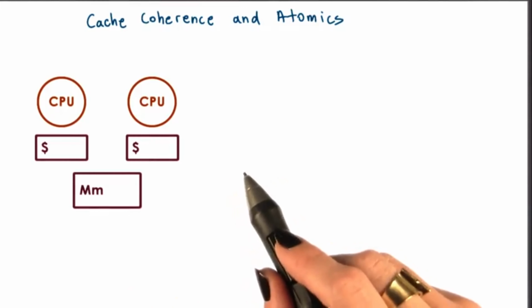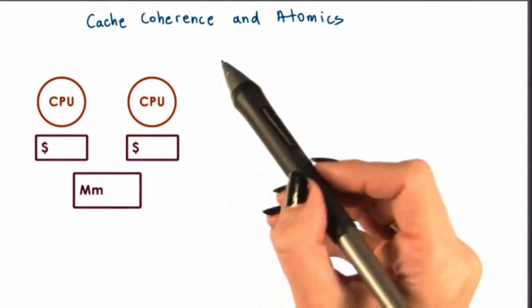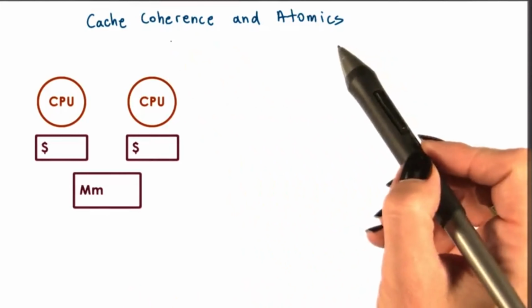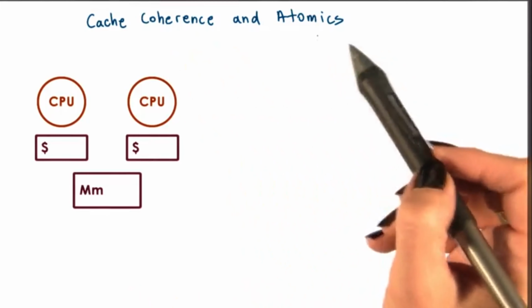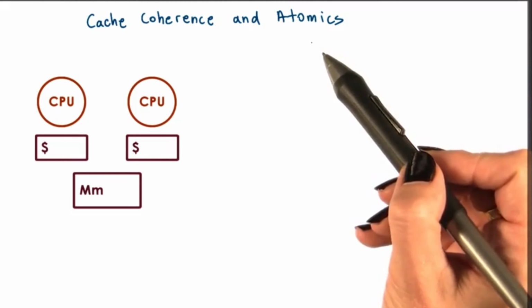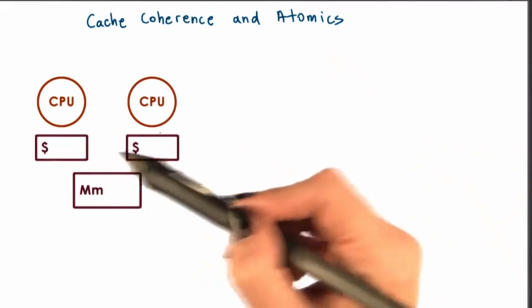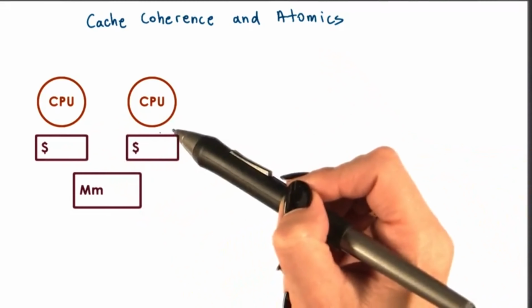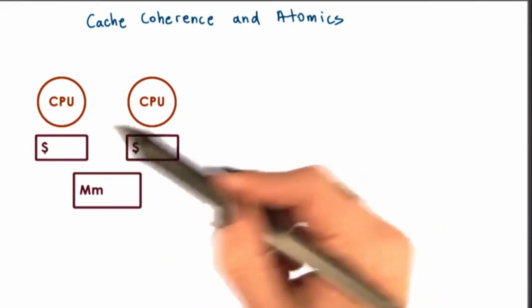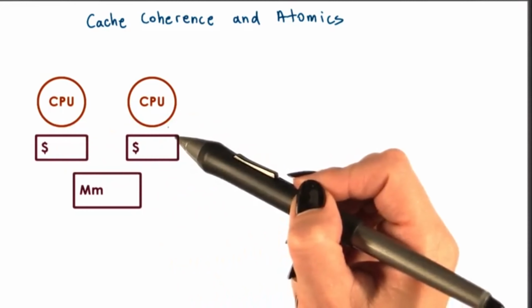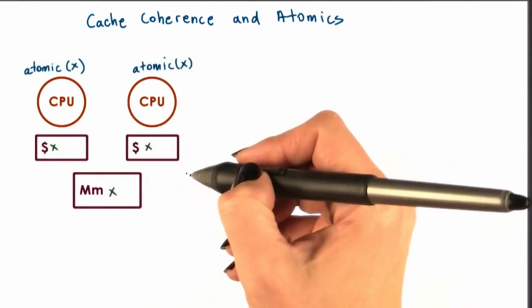One thing that's important to explain is what exactly happens with cache coherence when atomic instructions are used. Recall that the purpose of atomic instructions is to deal with issues that are related to the arbitrary interleaving of threads that are sharing a CPU, as well as threads that are concurrently executing across multiple CPUs. Let's consider the following situation.